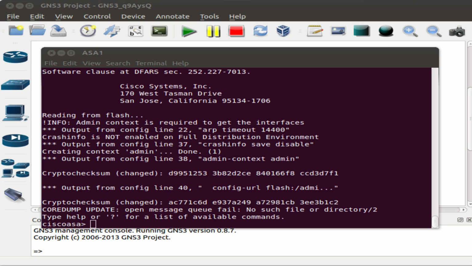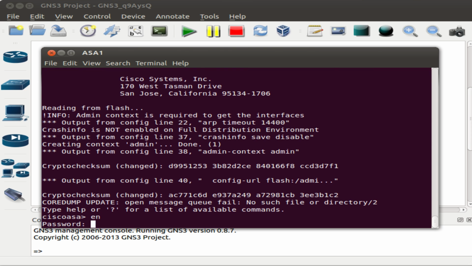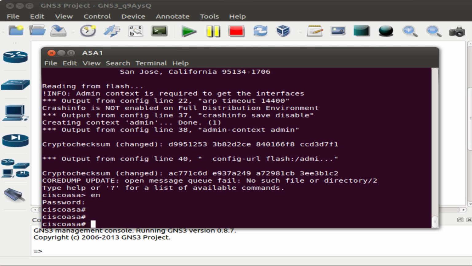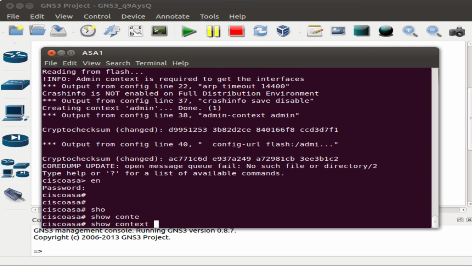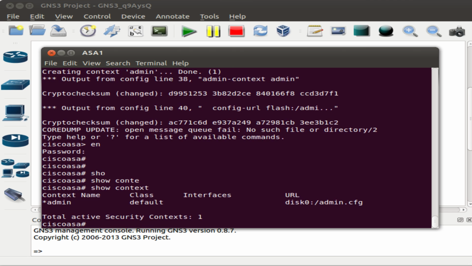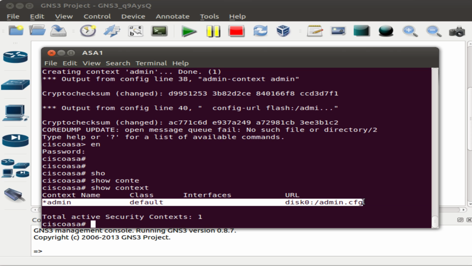So let's come on to the console part and let's type in enable and enter is the password. Over here I need to type in show context to see what contexts are available, and at the moment we see only the admin context. When we put the firewall into multiple context mode, this admin context has been created.